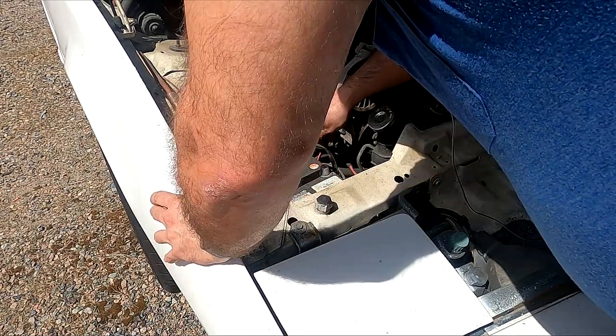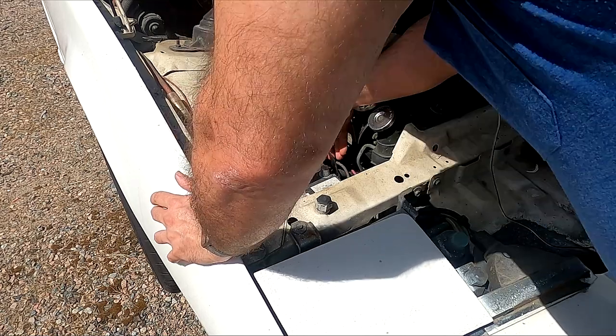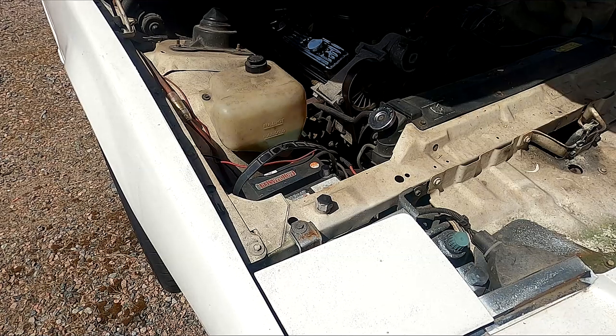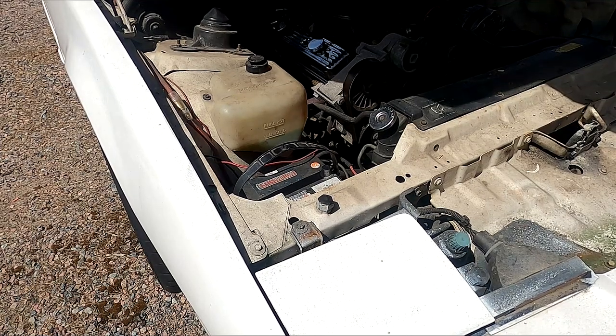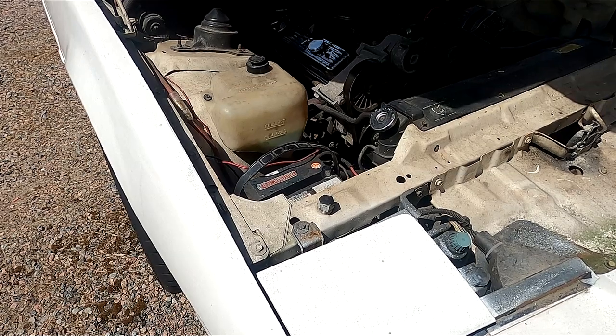So all these extra accessory cables that I had for powering different things in the car and for powering my stereo. Okay, I gotta make sure that dome light doesn't turn on. Maybe I'll just take the bulb out of it, because otherwise I could run into a problem. I honestly don't know how to do that. Where's the fuse panel on this thing? It's been such a long time since I've worked on this car that I can't remember where anything is. I'm probably gonna have to Google it.